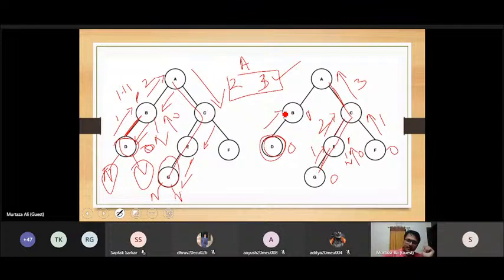It's entirely similar. From both the sides it gets 1, and the height of this node is currently equal to 1. That is the max of both of these.